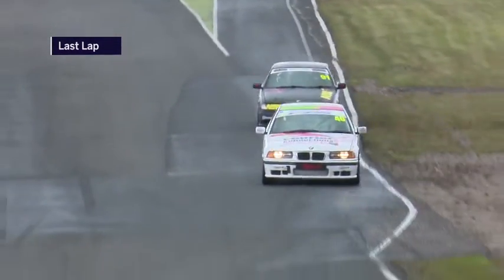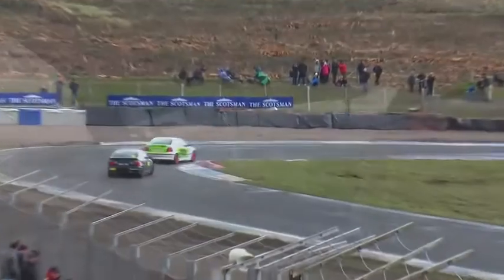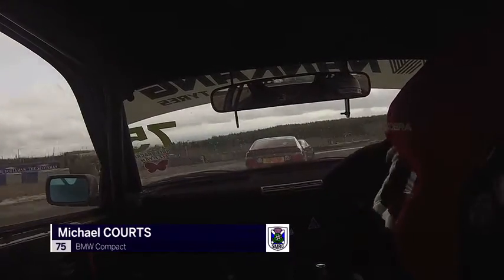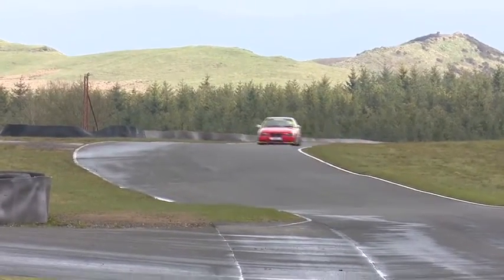At the moment, Steve Goldie, looking relatively comfortable in that second place. Neil McInnes is there still in third. McInnes with a brace of fifth positions at round number 1, and we go in car with Mike Courts once again, the man from Lochgelly, 17th and 13th in round 1. I know he's hoping for, and we were probably expecting better positions for him, but he's found his form and pace this weekend as Mike Courts, and it looks like it's going to be a best finish of the season so far from him out of the 3 races they've had.